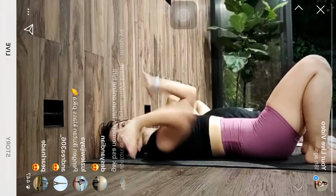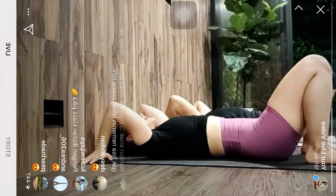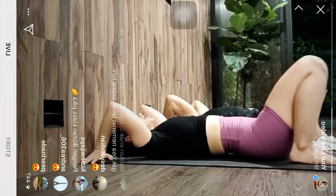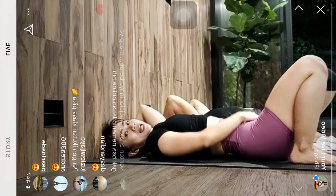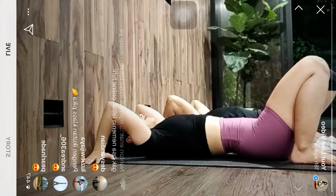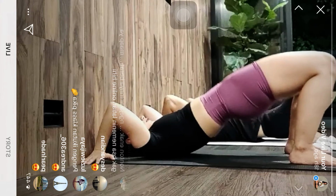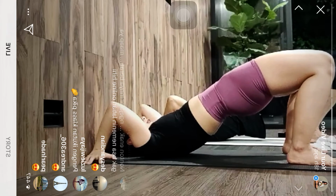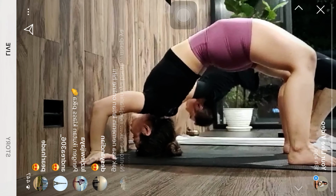Bring the outer edge of your hands to the wall. Bring the feet closer towards your glutes. Before you go up, pelvic floor active, quadricep muscle active, and slowly lift your hips up. Step strong, and then lift your head off from the floor.